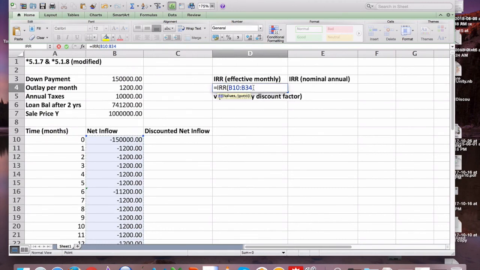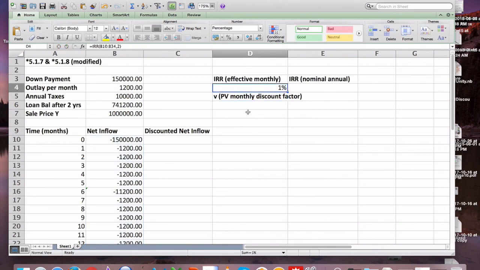I could have typed that by hand. Those are the values. I also need a guess, put a comma, guess for this effective monthly rate. Like how about 2% or something like that. So this is the syntax for computing this IRR, this yield, as an effective monthly rate in the situation. Highlight your inflows. That's the combination of negatives and positives, and use this IRR function like this.